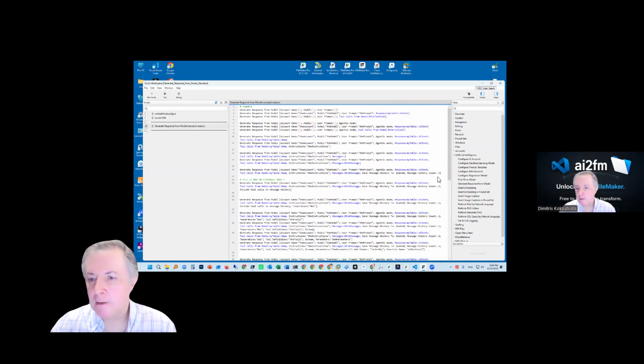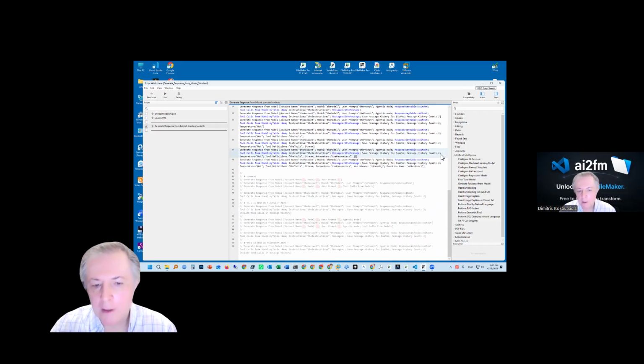Because we did that job, we found 4 new bugs that FileMaker 2026 introduced, and we reported them today to FileMaker so they can start working on that. So this is a very, very long and very complicated script.